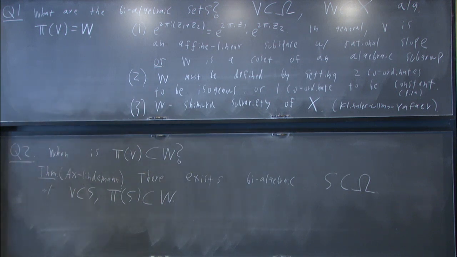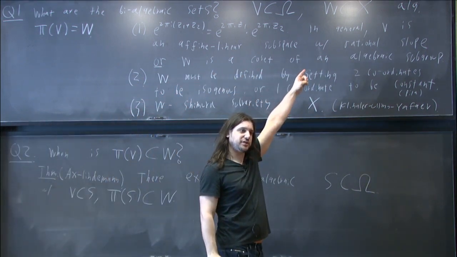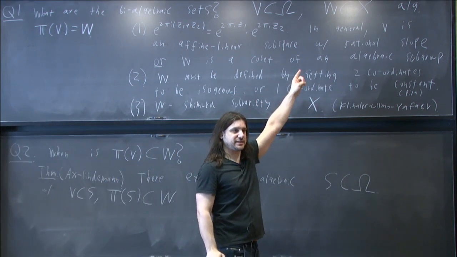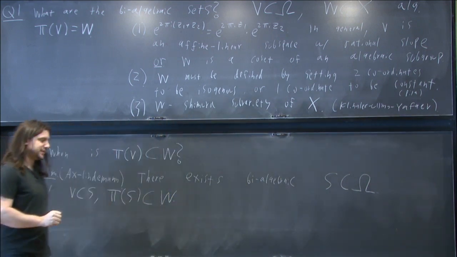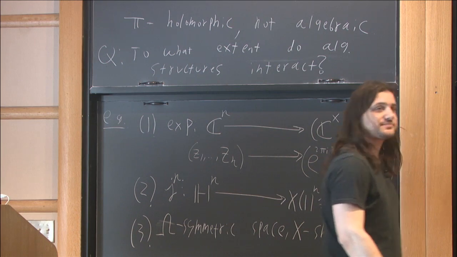What does question V of W depend on the image? So V is an algebraic subvariety of Omega, and W is an algebraic subvariety of X, the entire time. That's the basic setup. That's how we're recording the interplay between these two. Other questions?